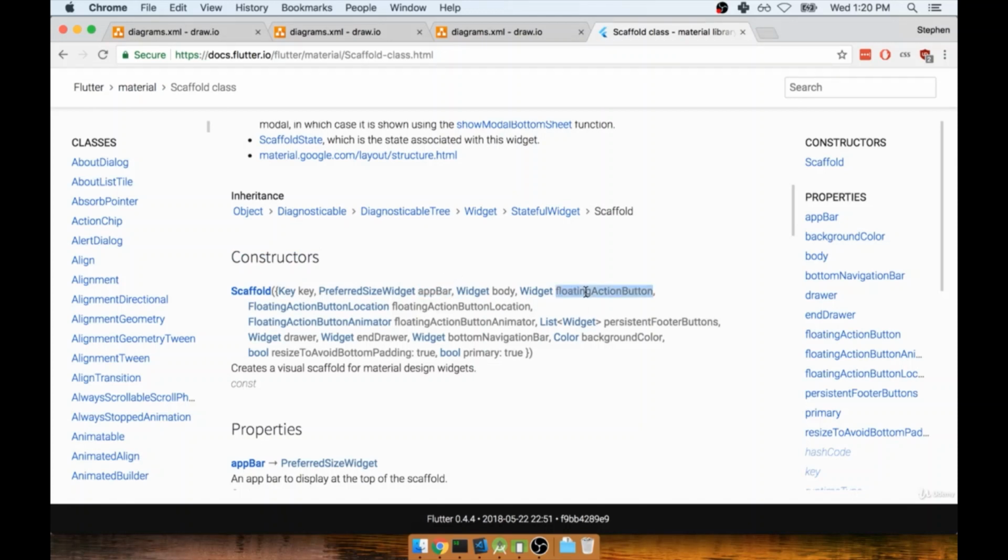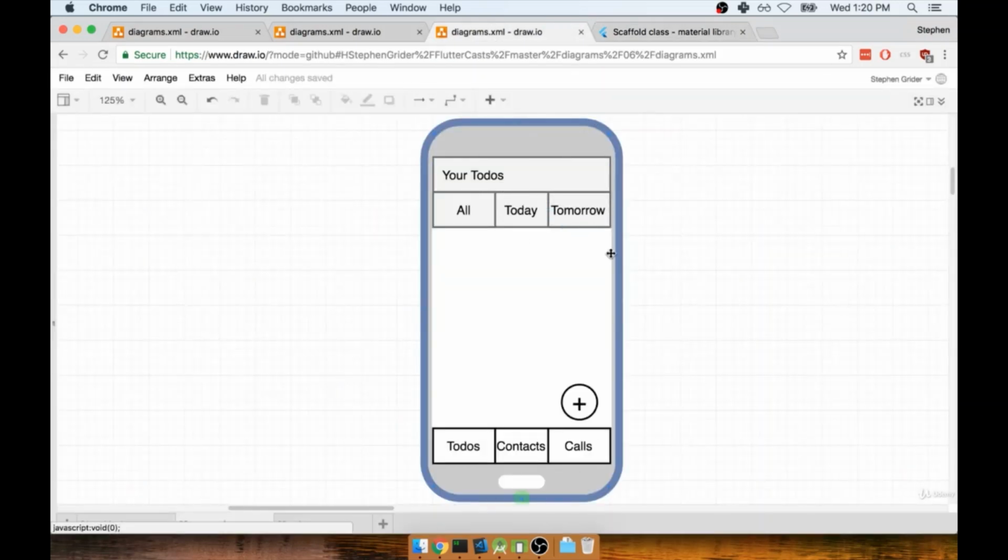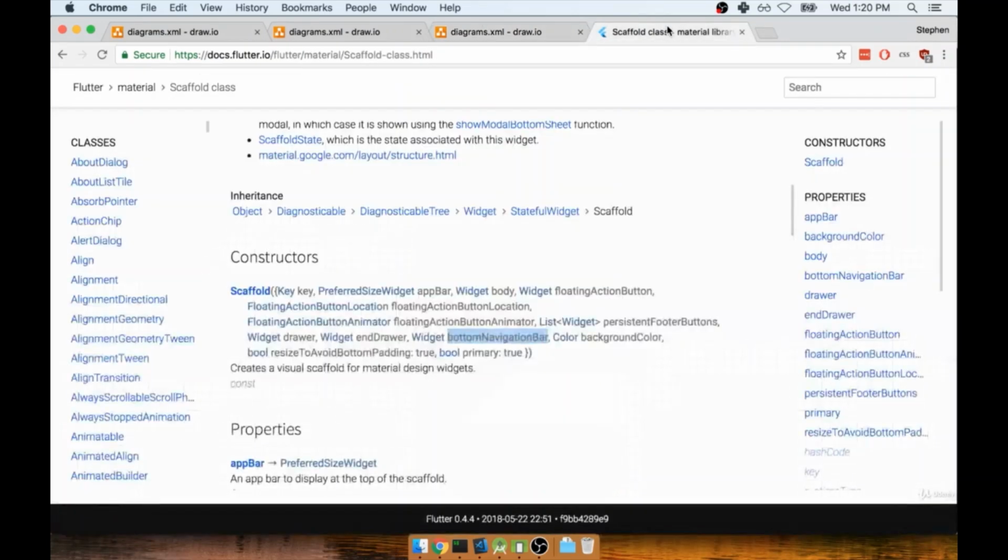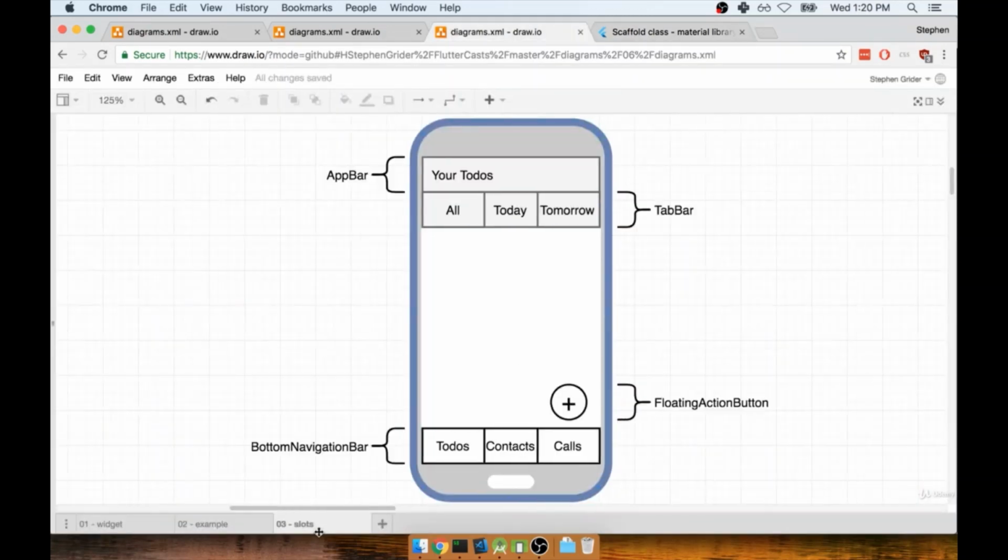We can pass in something called a floating action button, and we can also pass in something called a bottom navigation bar. So in order to build an application exactly like this right here, we might create a scaffold by calling its constructor, and then for the app bar parameter, for the floating action button parameter, and for the bottom navigation bar parameter, we will create and assign widgets.